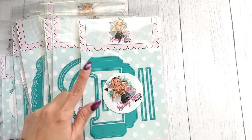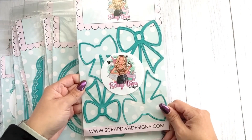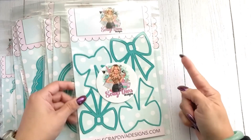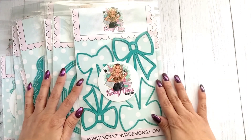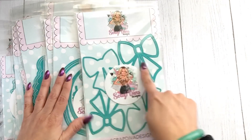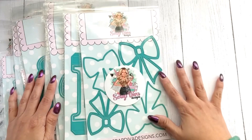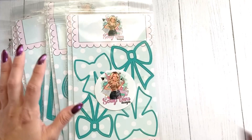It wouldn't be complete without a shaker — look at this Bow Shaker! It's called the Shaker Bow Set Number One, which gives me an inkling that there might be another one later on. Super excited. The paper piecing on these is going to be phenomenal. You can add these on top and make a tag. Start prepping your Thanksgiving table because these are going to make really cute place card holders.